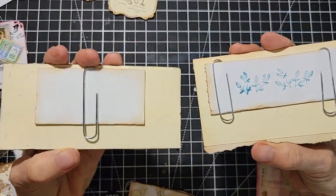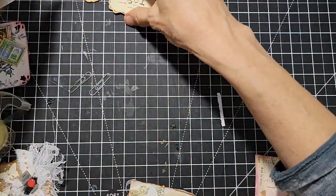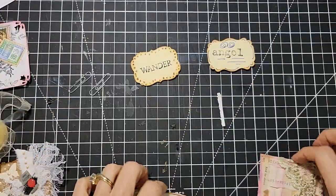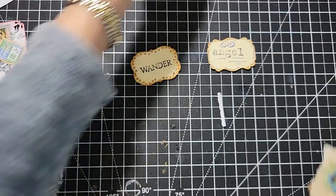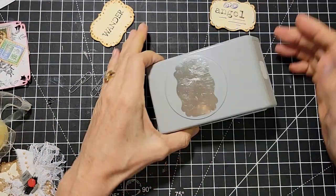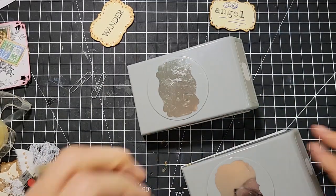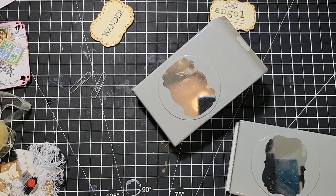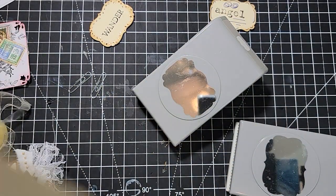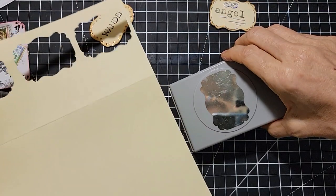Here's your difference. On the back we did those. Those are done. This one, let's do these two. Now, shapes. Let's say you have some punches or something like that. So here's my manila folder, and I'm just going to punch out some shapes. Maybe I want to punch out a couple of these shapes. They're kind of cute.